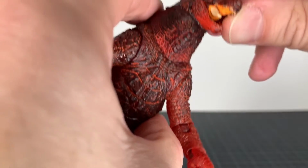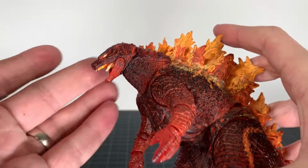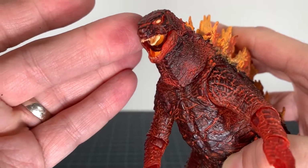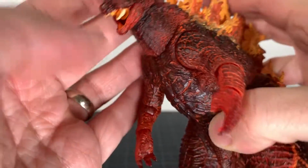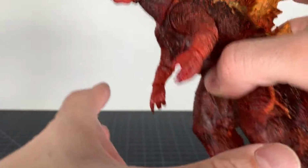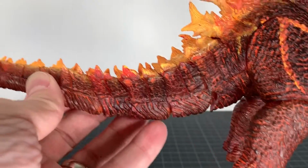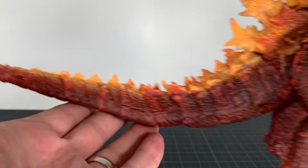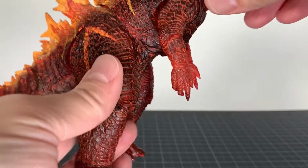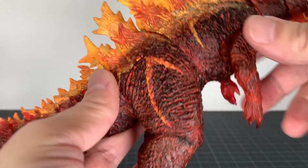The tongue inside looks pretty good, and I like that they colored it that way. I dig the off-whiteness, and then you've got the orange in there. That looks fine. The rest of the sculpt is very nice throughout, if you haven't seen it. Again, it's the same one we've seen a couple times already, now the third time. It's a good-looking Godzilla 2019, for sure.